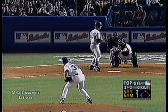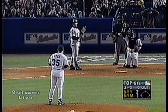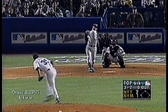Looking at the book that has the notes on the hitters he faces in the Mets lineup. He went in unhappy about one of the hitters he faced, felt he pitched him wrong. Probably Mike Bordick, who got the single. Went over to Billy Connors, the pitching coach, talked to him, talked to Torre, then went to the book. Just kind of going, geez, I shouldn't have done that. I knew better. Might have been Bordick or Timo Perez. Yep.